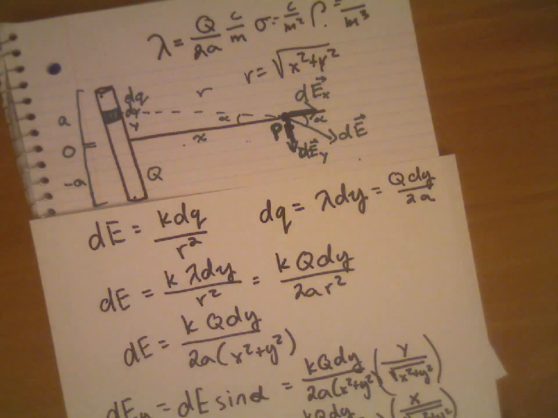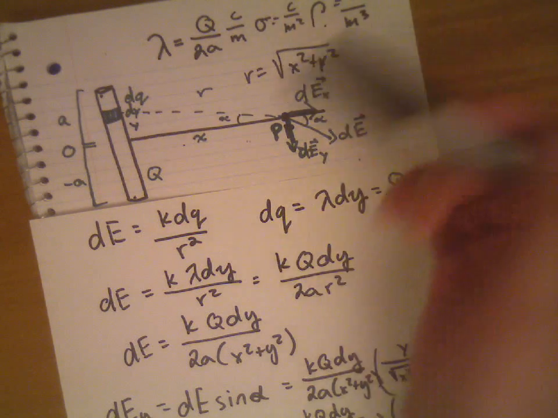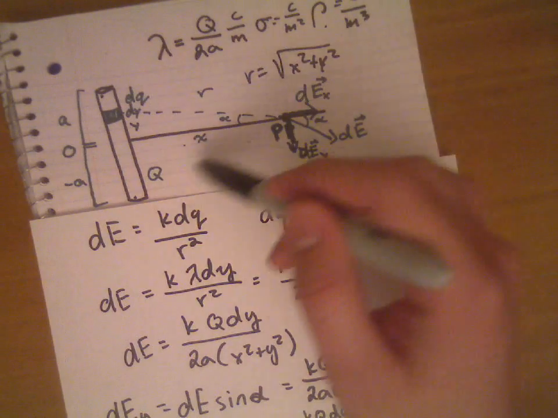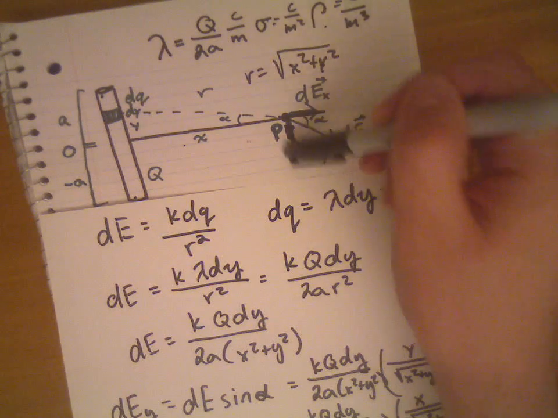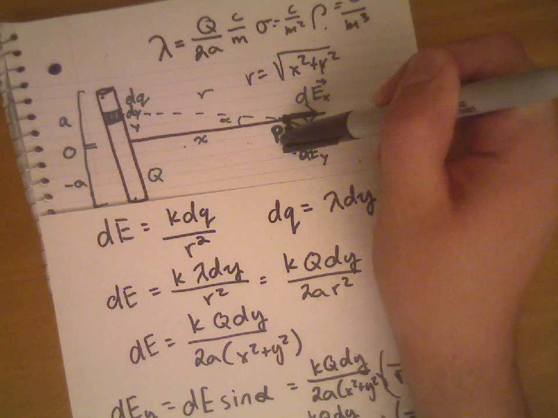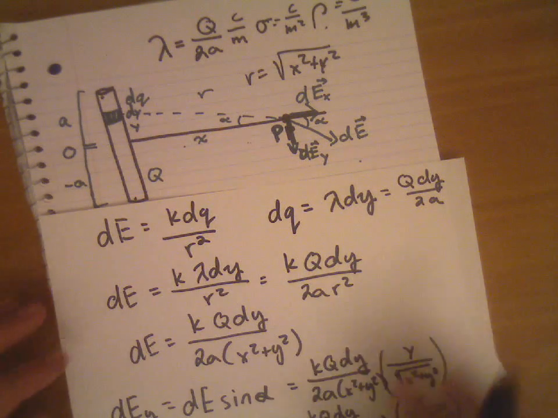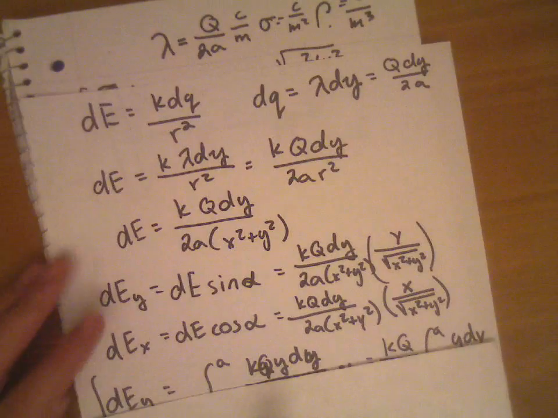And a note that I should bring up is that in the last video, when we were dealing with our charged hoop, I said we can assume that any vector that's perpendicular to the x direction will be cancelled out by other vectors because it's a circle, and if you think logically, the two vectors in opposite directions will cancel out. Now I can say the same thing here, that if I have an electric field line in this direction, I should have an electric field line in this direction also, in which the y vectors cancel out. However, I will go through the proof of that to show that the vectors really do cancel out.